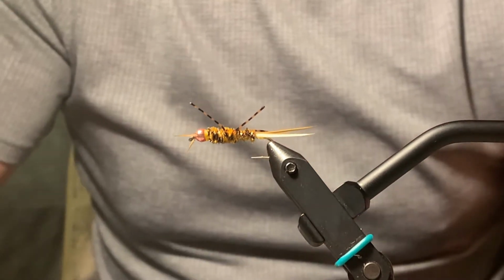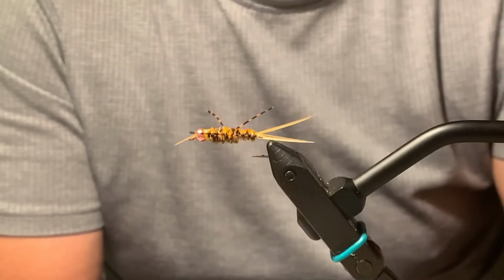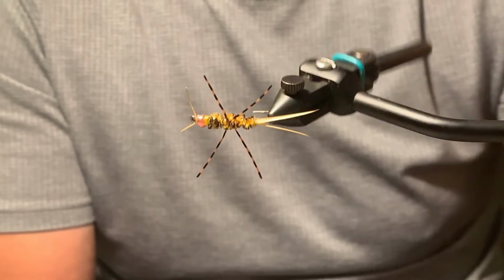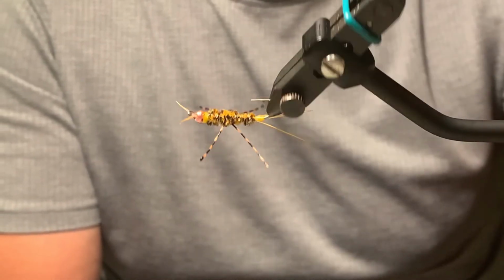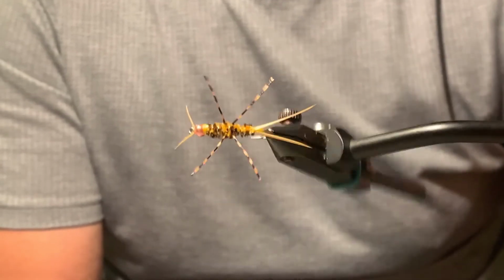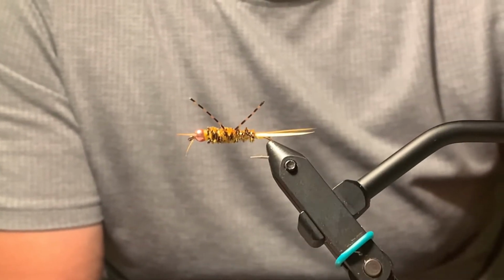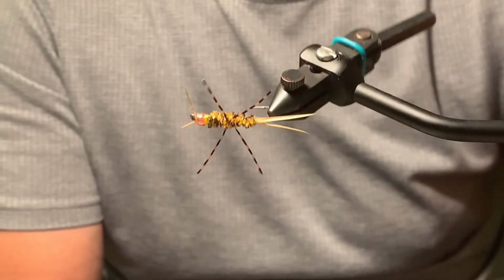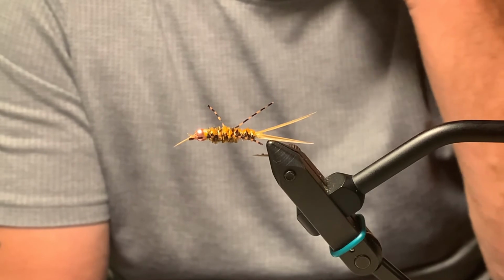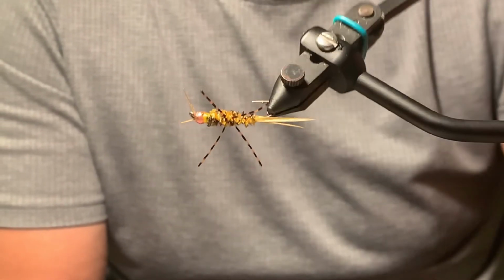And that, my friends, is Martin's Mayhem. Nothing more than a little added on to a Pat's Rubber Legs. But I'm telling you, just the added Stonefly look with the gold bead head and the light pink. For whatever reason, they really like the light pink bead head and the variegated chenille.